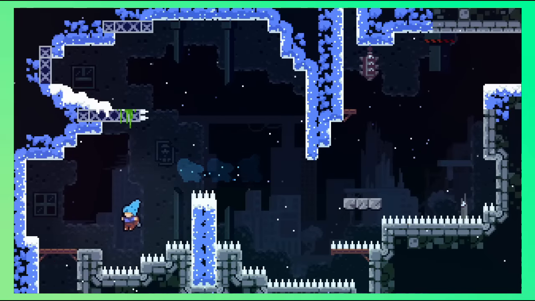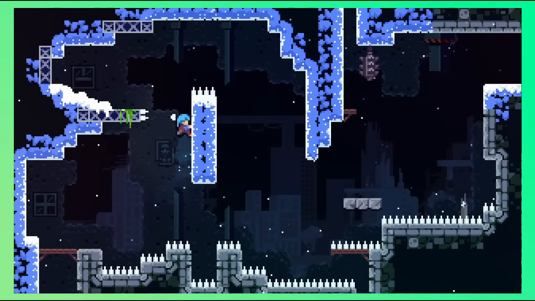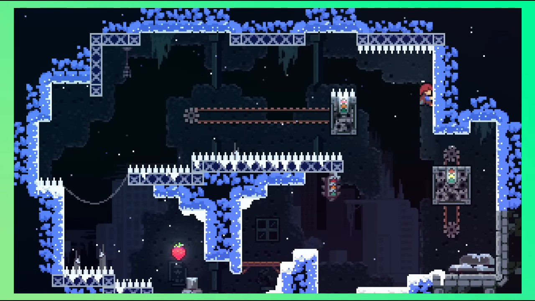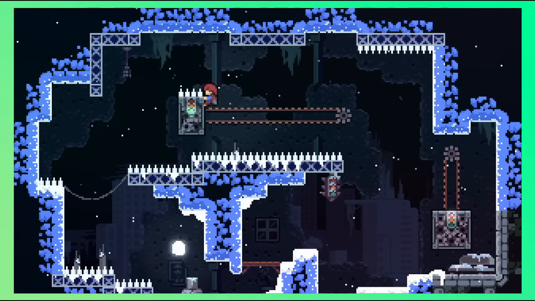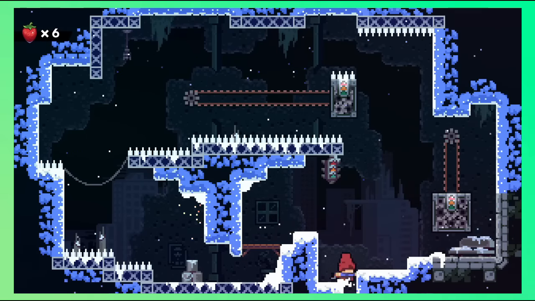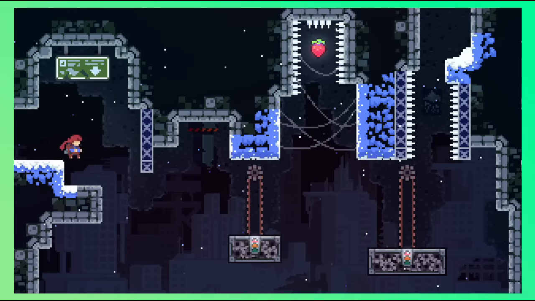Some of these levels contain paths leading to optional challenges and hidden collectibles, with the main collectible being the strawberries. These strawberries don't serve any purpose besides being fun little collectibles, but you can get an achievement if you collect all of them. Of course, since this game is made to be challenging, there is a death counter for each level.